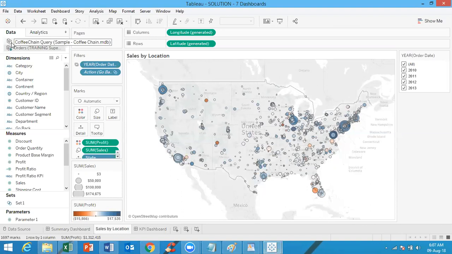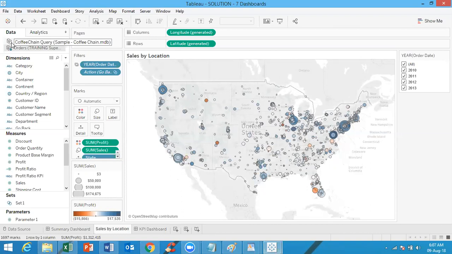We also saw different aspects of the differences between live and extract connections. We also saw that .tde is now being saved as .hyper, and we can convert .tde files into hyper when you open those TDE files.